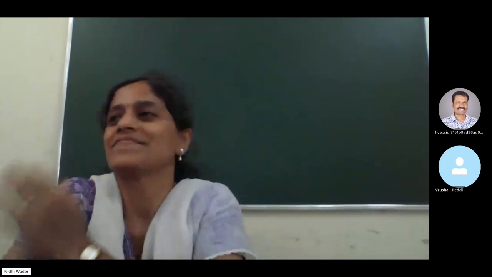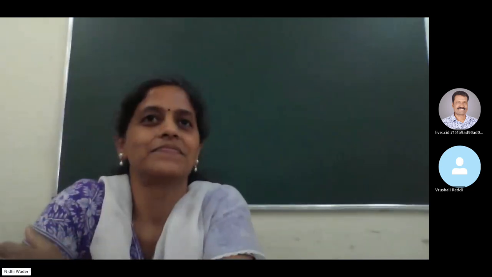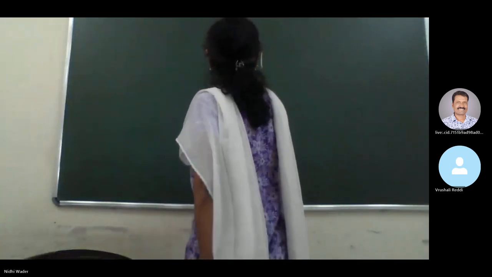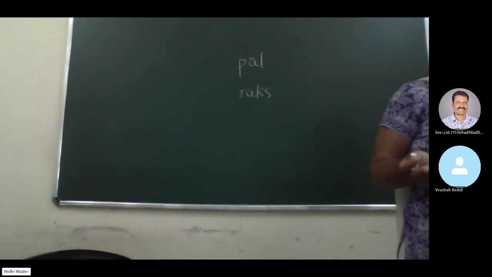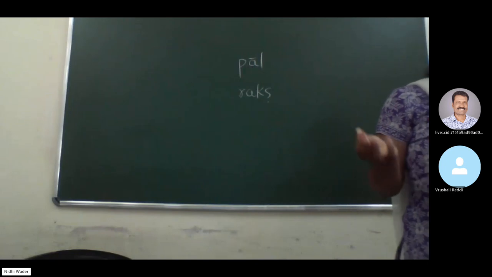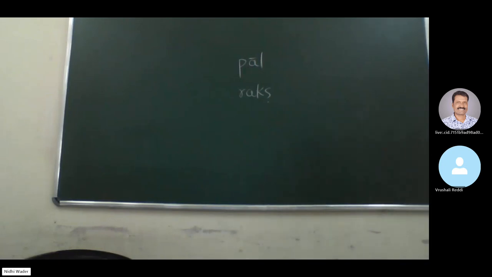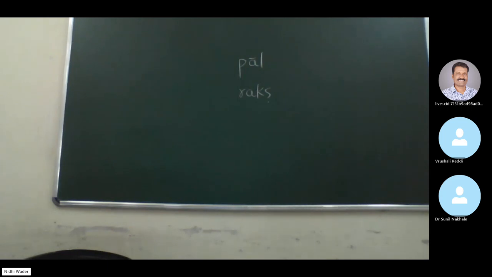So protect, could you get the verb? Pala is one option. Pala also is to protect. There is one more option. We do not have only one to one translation. We always get options. So it can be verb pala, raksha also has the same meaning. Raksha is also to protect. So you can use any of them. When the question is of translation, there will not be only one answer, because there will not be only one option for the word. There can be more options.